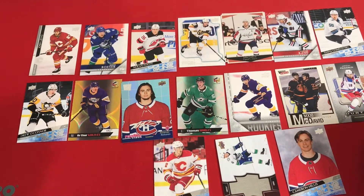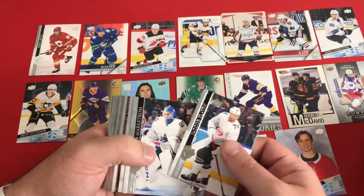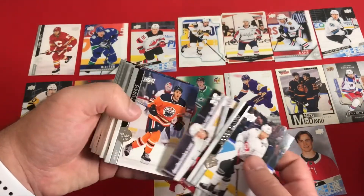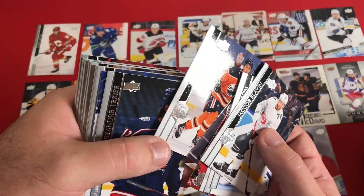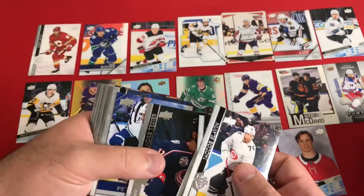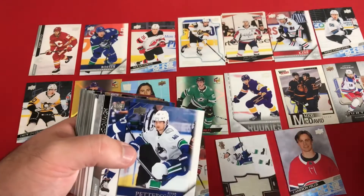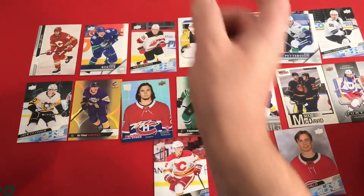So where are we looking — one, two, three, four different Young Guns, I think that's what we're looking at. Unless I'm missing one on the stage. Some of the sideways horizontal cards — I do like the names in the foils. You can actually see the player's name right there in the foil on the side. That's really neat.